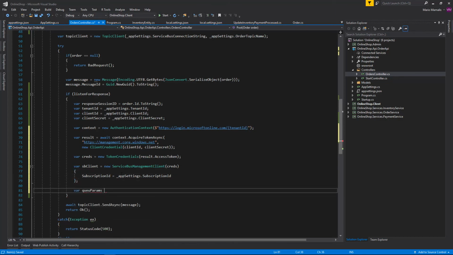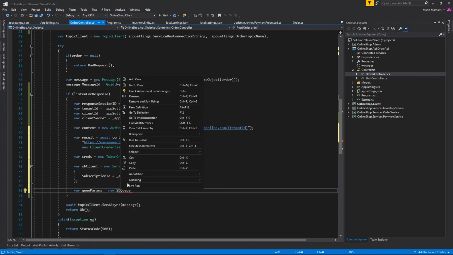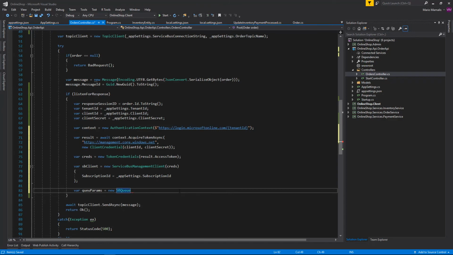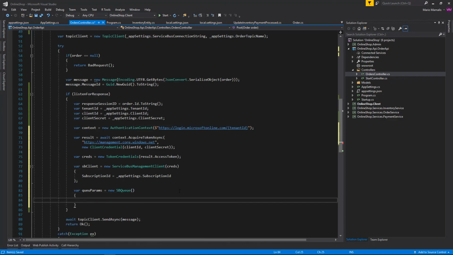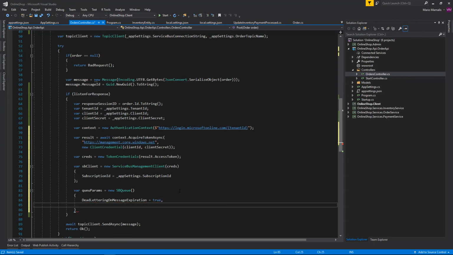Alright, so now we are in the service bus, or the program will be in the service bus when this code executes. The next step is to create the queue, the transient queue. For that, we use an SPQ client object.